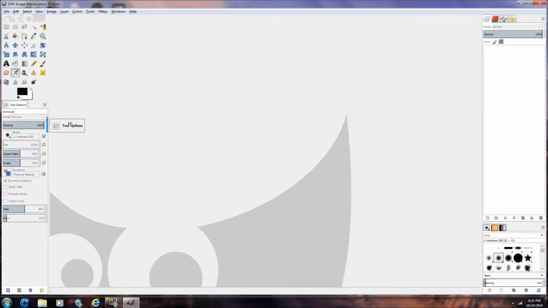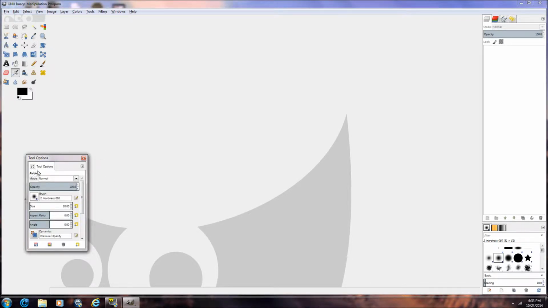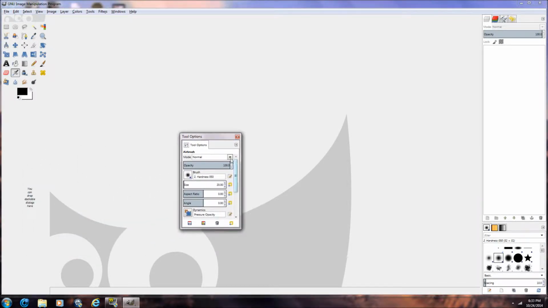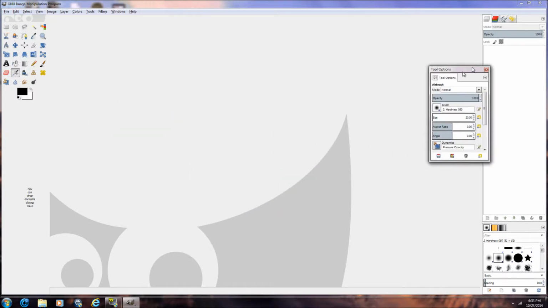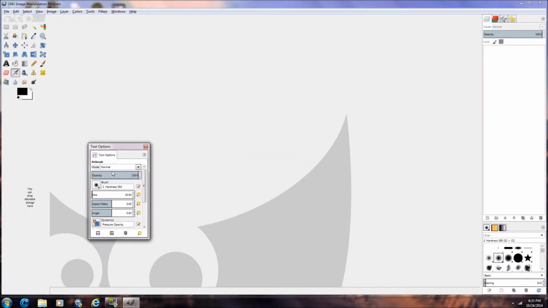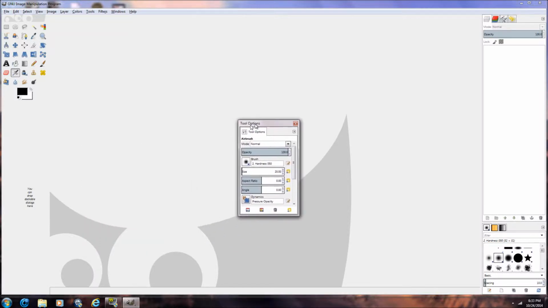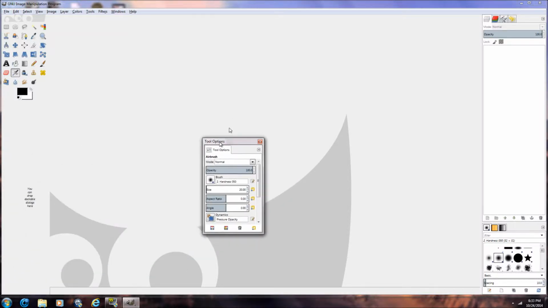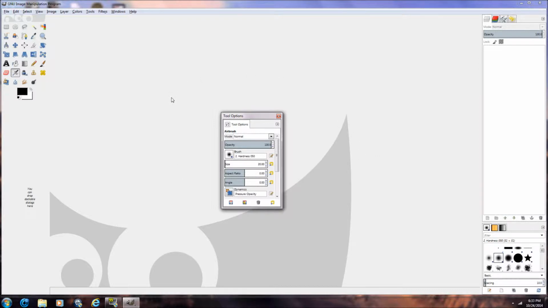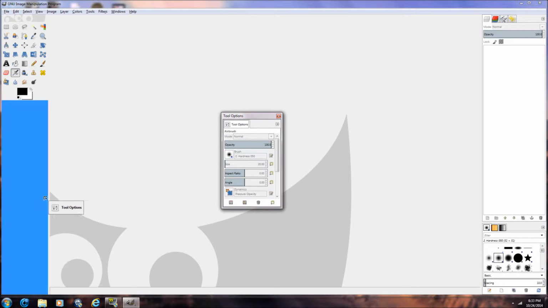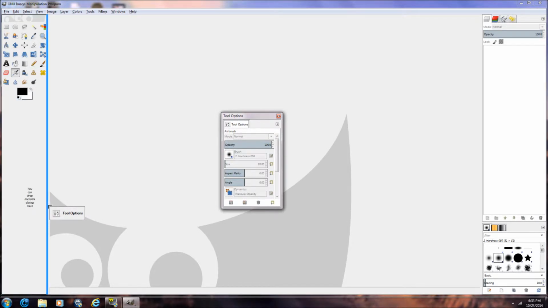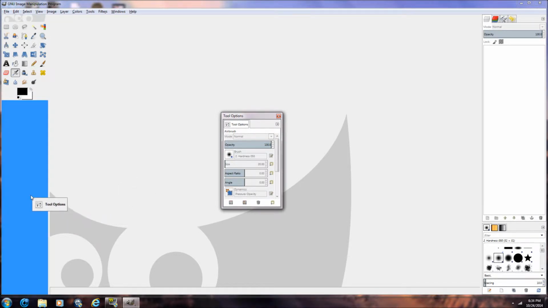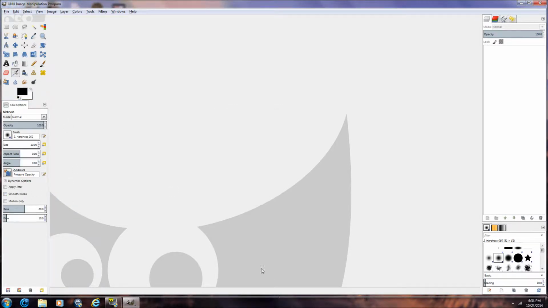Now if you end up accidentally dragging one off, which happens a lot, it really does. You accidentally double click it and it'll pull itself off. Or you happen to just have these bars floating around. You want to customize your layout. You're going to want to grab this and try to put it back in, and it's not going to go. It's strange. It doesn't indicate anywhere where you do this, but right here where it shows two little levers and says tool options, two little levers is what you're going to want to grab, and you're going to drag that into this little dialogue thing here where it says you can drop dockable dialogues here, and that'll put it right back in place.